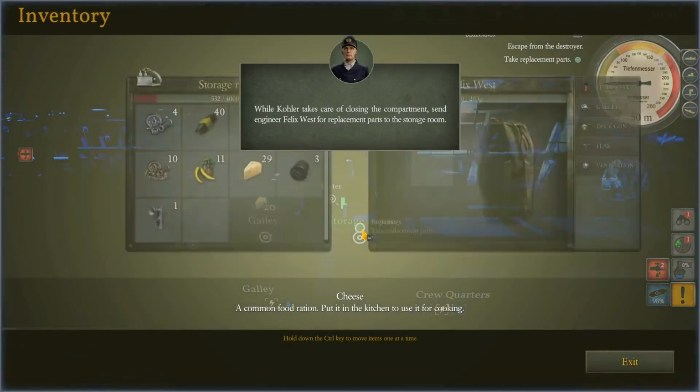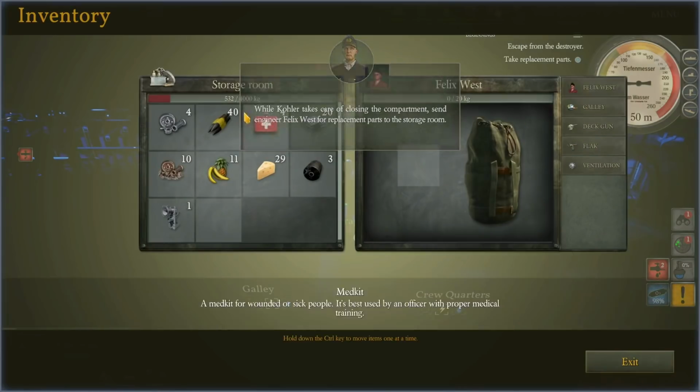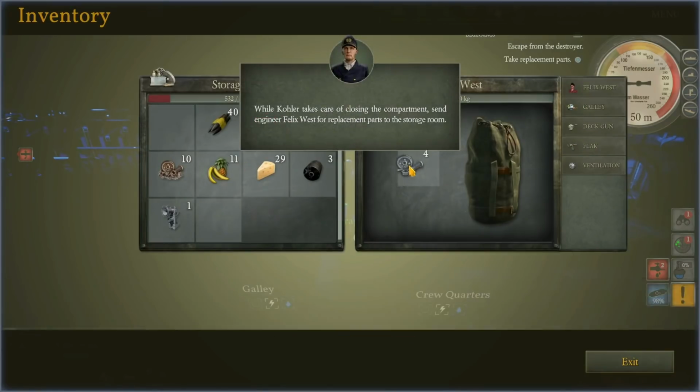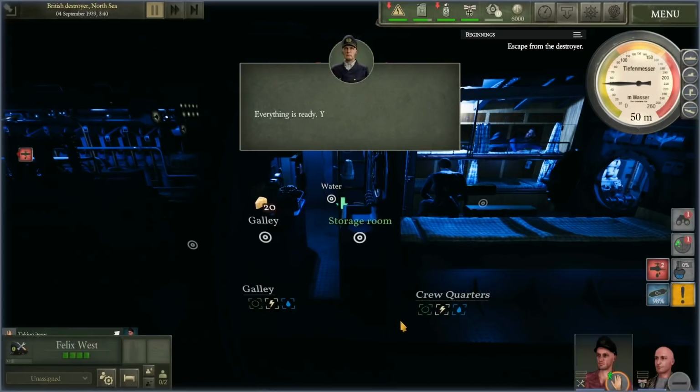Take replacement parts. Replacement parts: repair broken equipment and water leaks on board. Just all of them, I think, right? He's got plenty of space for it. Everything's ready, can unpause the game now.